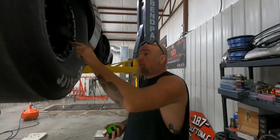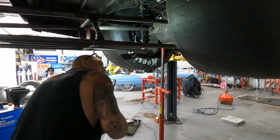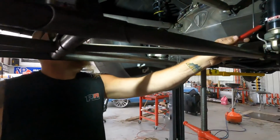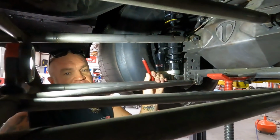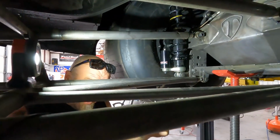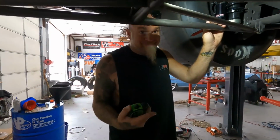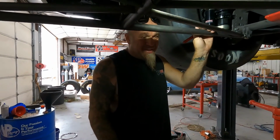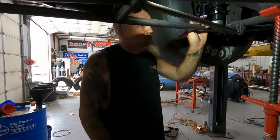What we're going to do is I'm going to take an estimated guess. I'm measuring these right now to make sure that these are exactly the same, between here and here and here and here. We always try to run our rear springs the same. And when you need to set corner weights on the car, we use the front springs. I have seen some people stagger them in the back, but that doesn't even sound right. I'm not really a fan of that. I'm a fan of putting the same amount of load on both wheels.